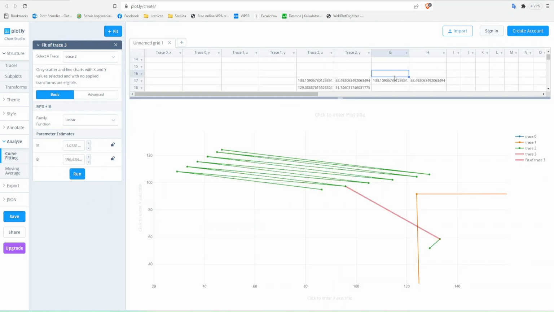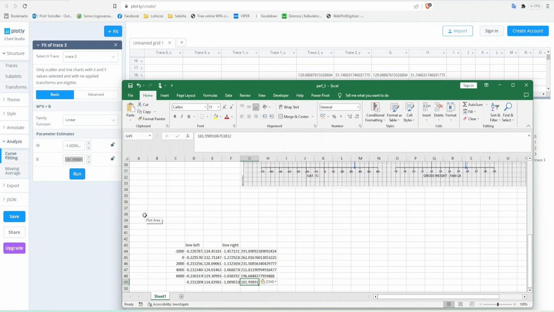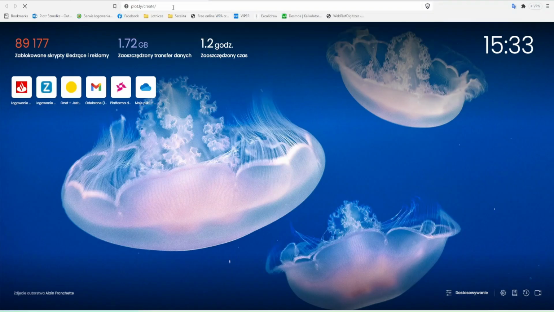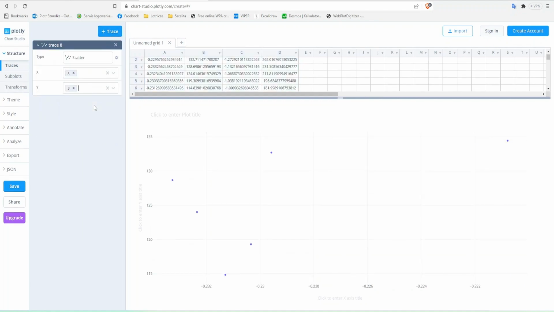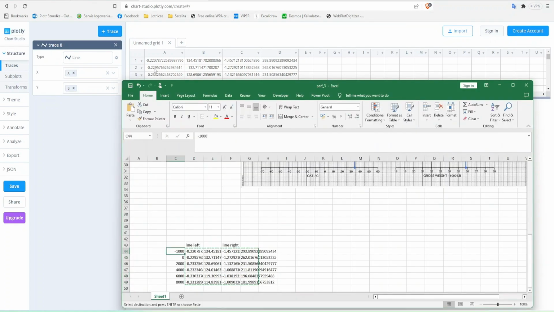I also add values of altitudes to those coefficients, directly read from the image. Now on a fresh Plotly instance, we can try to analyze those coefficients.